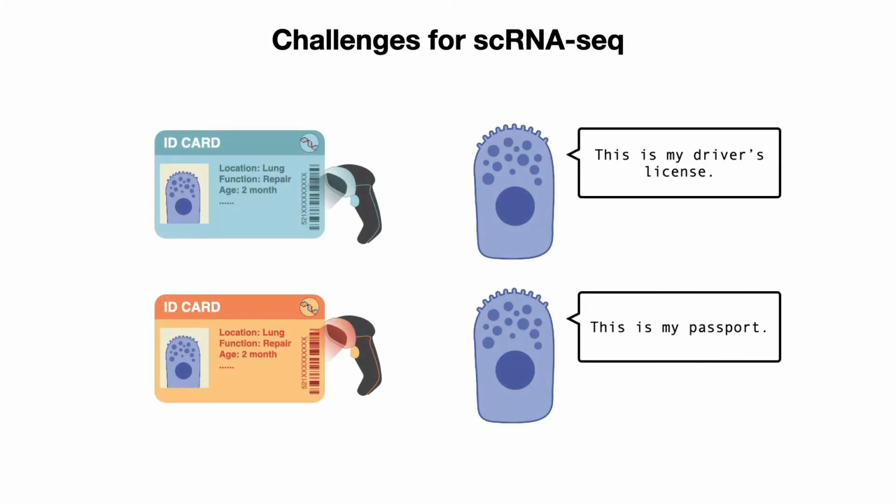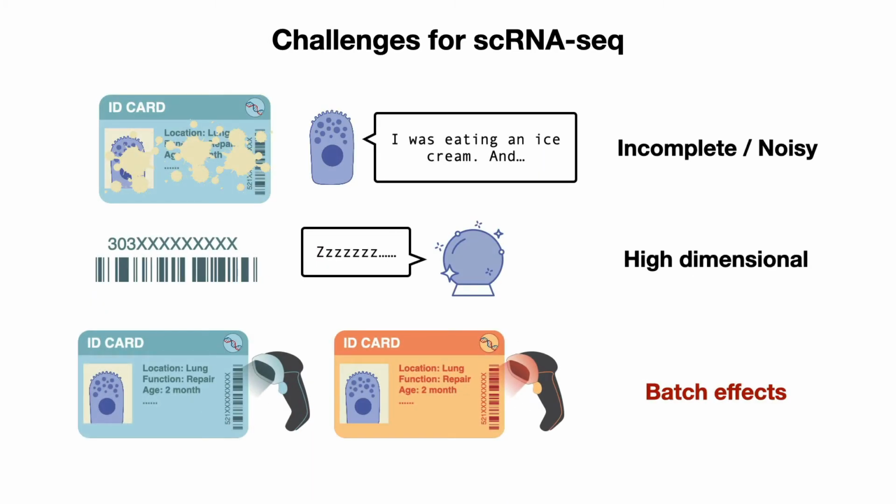Moreover, there are various versions of the single-cell sequencing technologies, or even for the same single-cell sequencing technologies, environmental conditions such as the temperature can affect the information we collected from the cells. Thus, datasets generated from different labs, although all contain necessary information to identify the cell types, might not have direct match. Just as an analogy, for most of your ID cards, they all contain the information such as your name and your birth date, but they might have different format or location on these ID cards. This is called the batch effects. To address these challenges, computational methods have been developed to analyze the single-cell sequencing data.